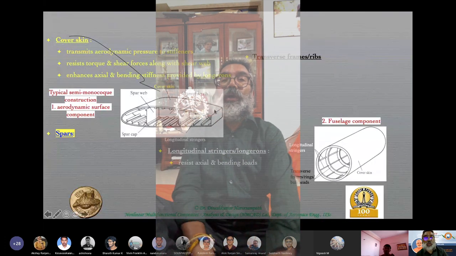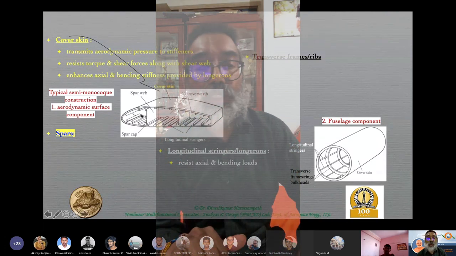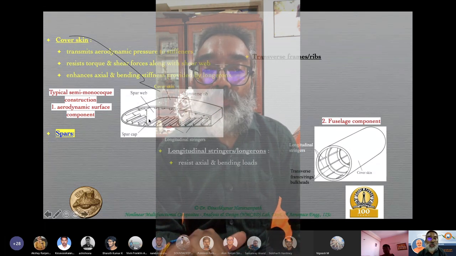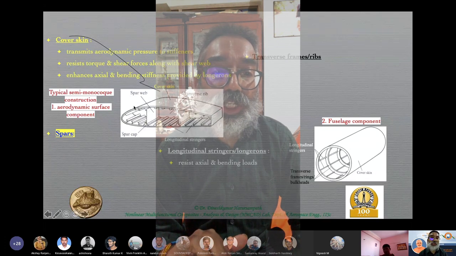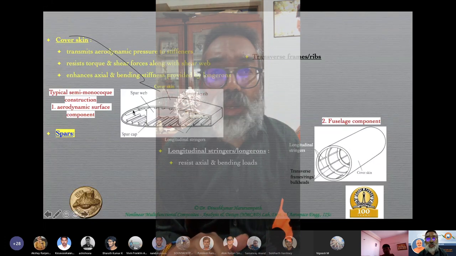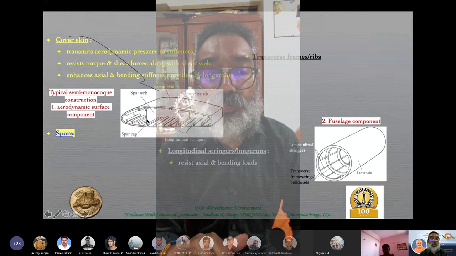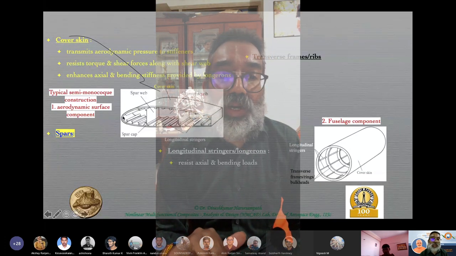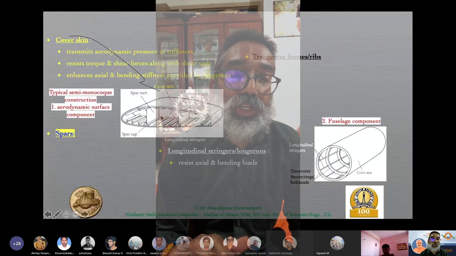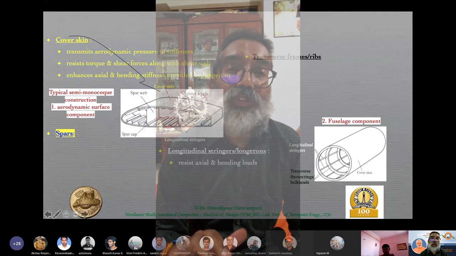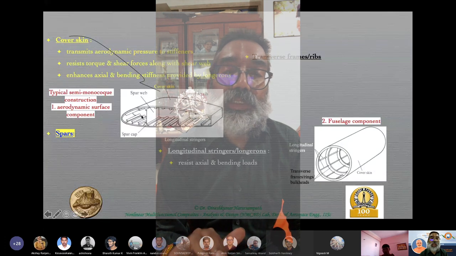Spar webs. Okay, good. Very good question, because these locations also matter. It's not just the geometry of each cross section of each of these components which matter, but where you position them. So, if you position the web much farther towards the nose of the airfoil, are you able to see my cursor as well when I move it? Yes, sir. Okay, excellent. So when we move this forward, the advantage is that you're getting a bigger box, but as you move forward, you know that the thickness of the airfoil is coming down. So the size of the spar web itself will start coming down. So there is a certain design decision that you have to make.